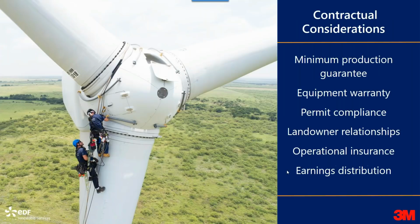When it comes to blade maintenance and blade enhancements, there are also additional contractual considerations. For example, often our power purchase agreements have minimum energy production guarantees in the contract. To make sure you meet your contract requirements and avoid liquidated damages or even events of default, you want to ensure that your turbines are producing the highest AEP possible. If your equipment is still under warranty, you also want to ensure that your maintenance program is at least as stringent as the OEM specifications. This maintenance will document the condition of the blade, and will allow the project and the owner to maintain its warranty rights under the supply agreement.